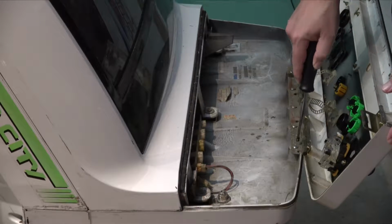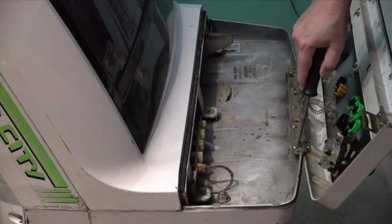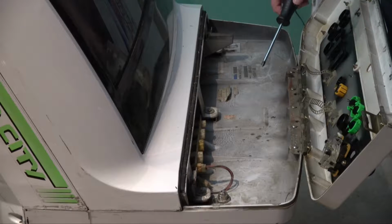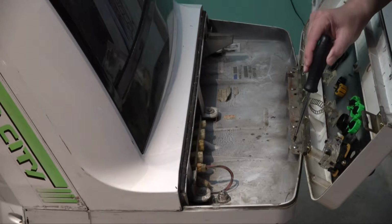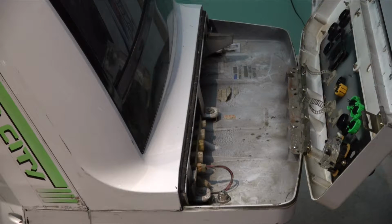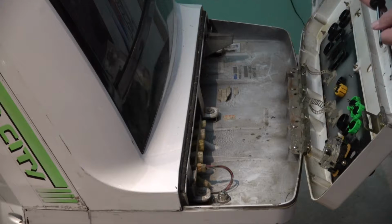Now just be aware that in these Japanese candy cabs, they use a Japanese industrial standard type of screw. And it's a real, like a solid cross as opposed to a typical Phillips screw head. Now you can get them out with Phillips screwdrivers, but if they are in really, really tight, you can end up damaging the screw head if you use a Phillips screwdriver, because it will just cam out and will burr the screw. So be really careful with that.